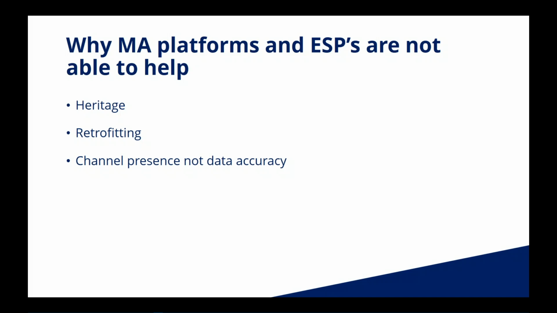And this is a really key thing: even though these systems have retrofitted execution channels into their platforms, the addition of things like SMS or app push into these systems, while they still allow you to engage with your customers outside of the email channel, you still haven't fixed the fundamental problem, which is you're still working on a data model that's inherited from the world of email marketing as a whole. So in other words, this is something that's email-centric, not customer-centric when you're talking about the view of the data.